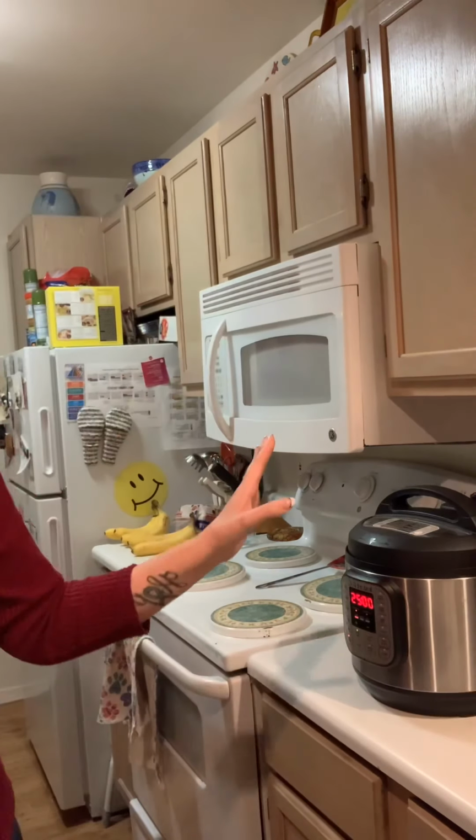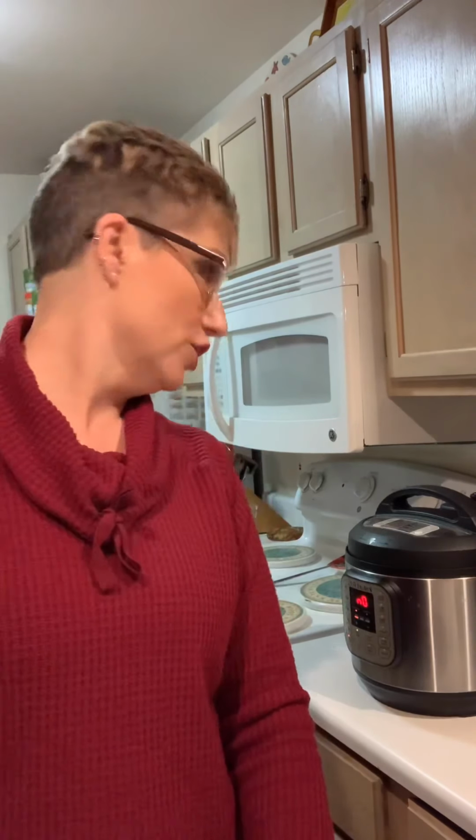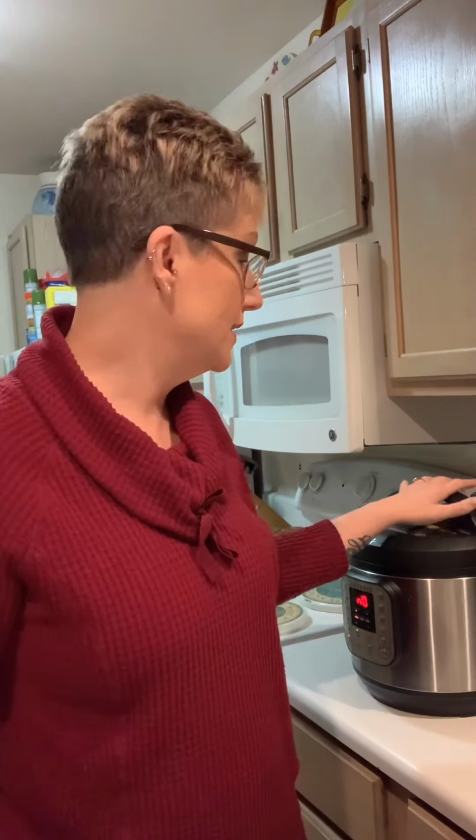All right, that is all it is. So let me quickly go over that. We have 1.5 pounds of boneless, skinless chicken breasts. We have 3.5 ounces of chopped onion, 3/4 of a cup. We have 1.5 ounces of diced carrots, 6 baby carrots, 2 ribs of celery chopped, that's the same. 3 cups of chicken broth, prefer low sodium, 2 teaspoons of salt, 1.5 teaspoons of poultry seasoning, and 1/2 teaspoon of black pepper. Put everything right in here. Just dump it all in. I just gave it a quick swoosh and set it on high pressure for 25 minutes. When you are done, it is a quick release.